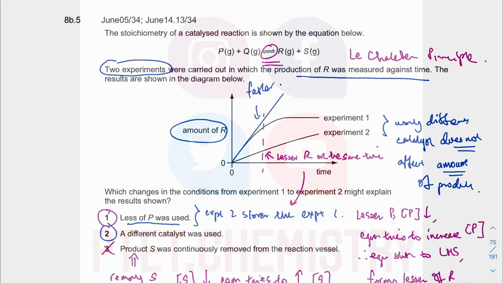In reality, it's about Le Chatelier principle. It's about a catalyst can give you a different rate of reaction, okay? But it doesn't tell you that the reaction is complete here. Experiment 2 should by right give you the same amount of product if this is the only change, because a catalyst does not affect the amount of the product formed, but changing the concentration can affect the amount of product formed at equilibrium. So the only correct option would have been option B.